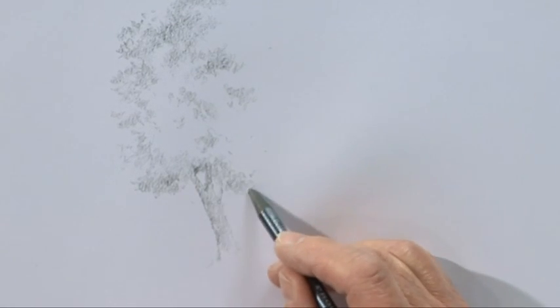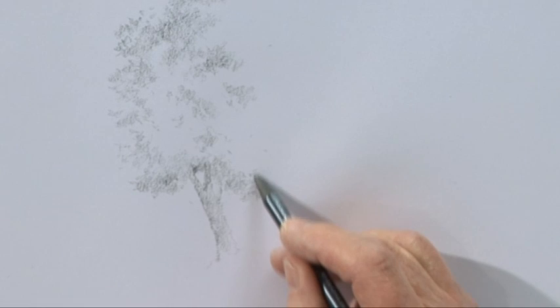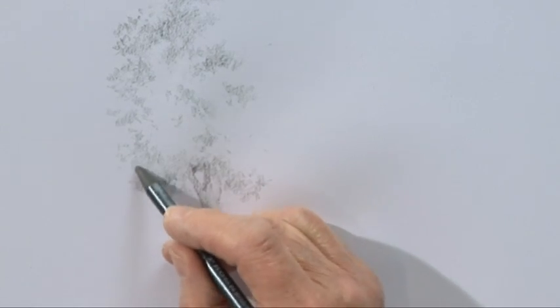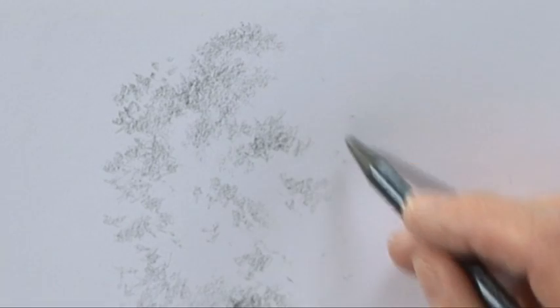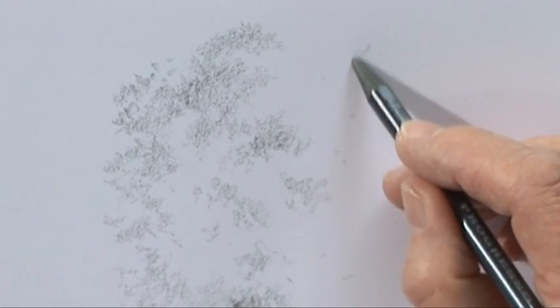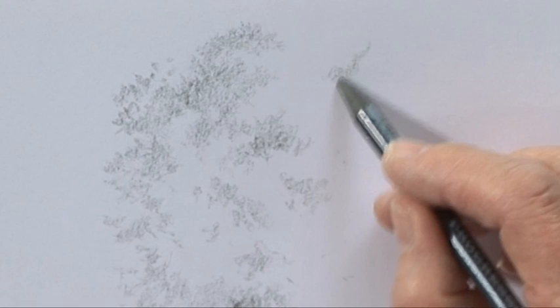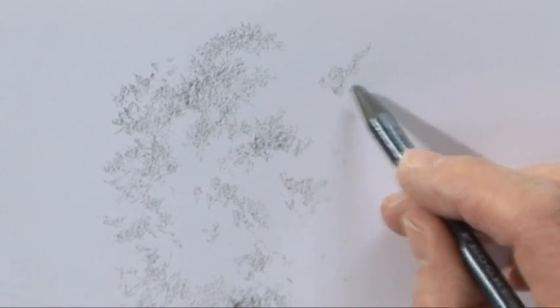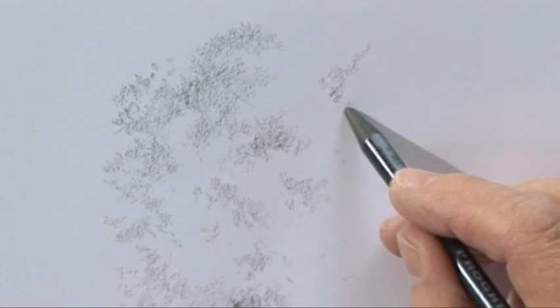And it would be nice to have this side coming down a little bit more so that that one's higher and works up, this one comes down. Now my thought is to the second tree and how it's going to relate to this one. And because I want the highlights to be this side and the sun to be hitting this side I'm going to work up to that side with the dark for the next tree and cutting in around.